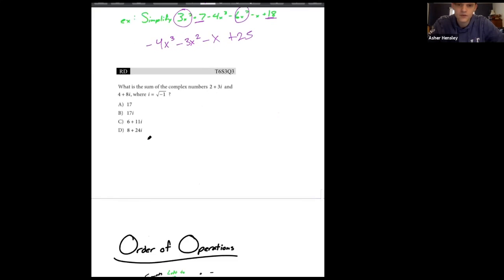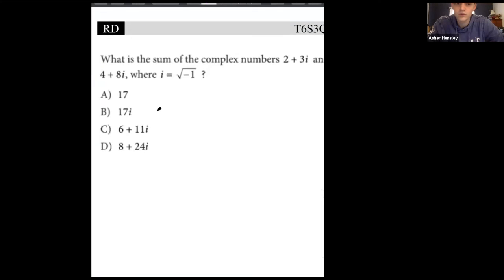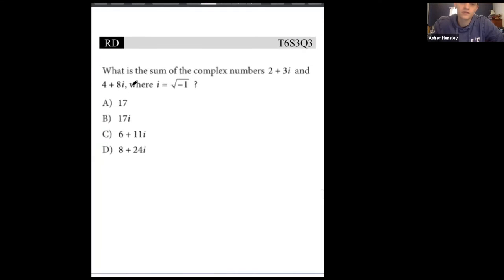That's all that is. So over here, we're doing the same thing pretty much. Disregard this fact right here. We don't need to know this. We don't care that i equals radical negative 1 unless we see something like i squared, but when that comes up, we'll talk about it. So anyway, let's take this out. We're looking for the sum of the complex numbers 2 plus 3i and 4 plus 8i. What's going to be the answer in the chat real quick, you guys? Nice. Perfect. Really good, you guys. It's going to be C.